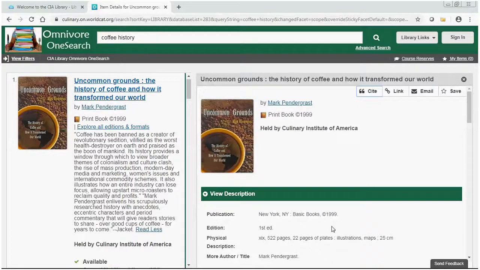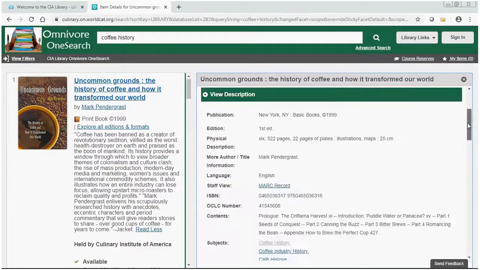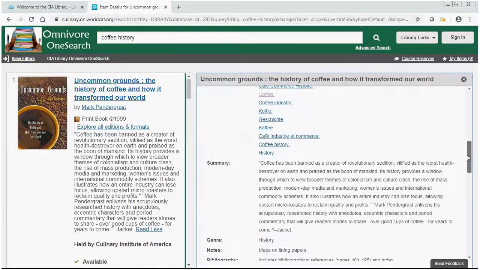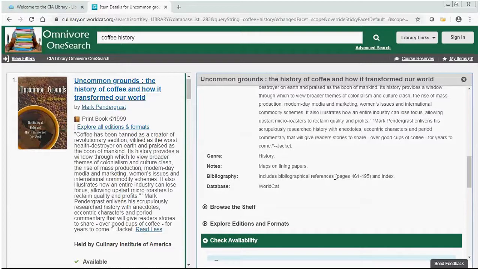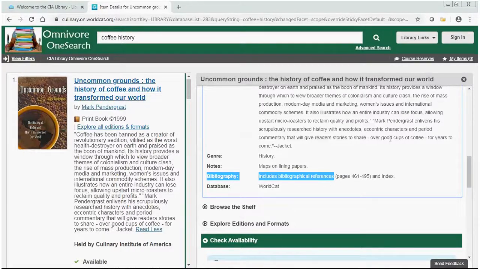One factor to consider when evaluating a book, and to see if it meets the requirements of your assignment, is whether or not the book is scholarly, meant for an academic audience, or popular, meant for the general public. And there are a few things we can look at to determine that. The first one is to check and see if the book has references, if they have their own list of citations of books and other sources they read when they prepared the book. And this says yes, in fact, it does have references.